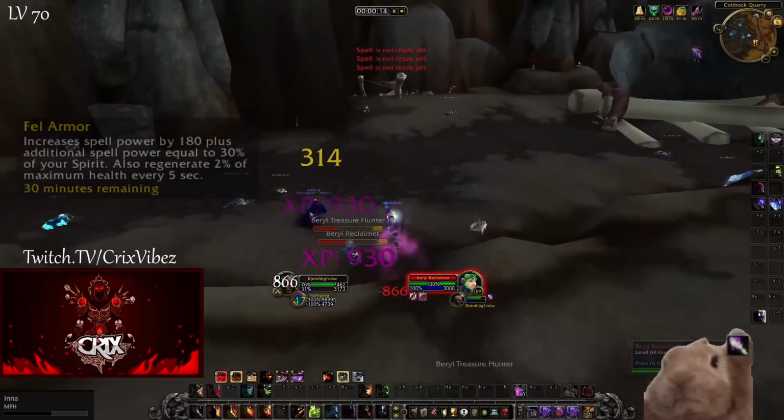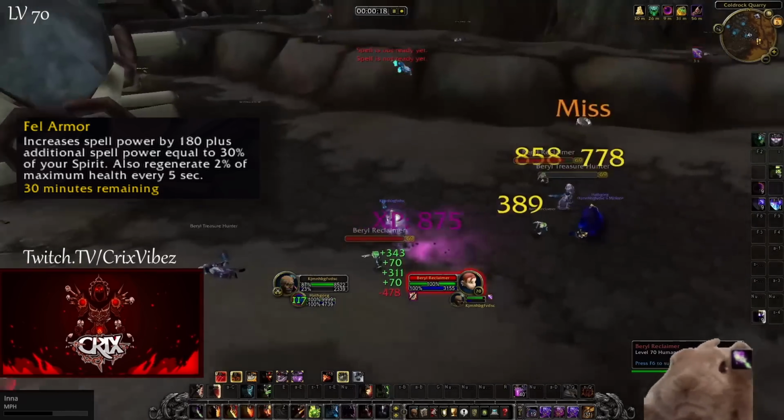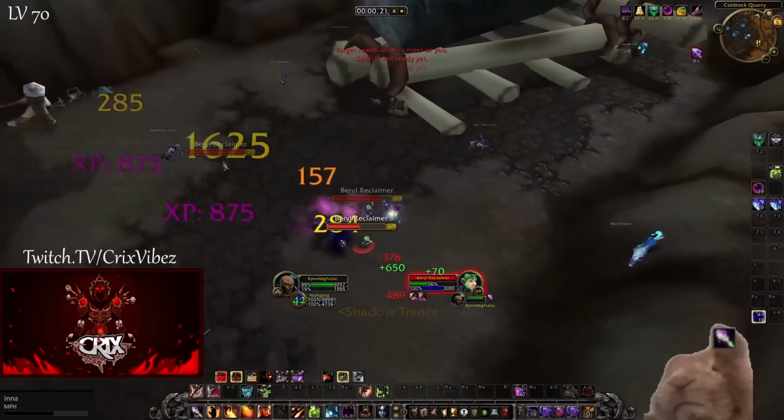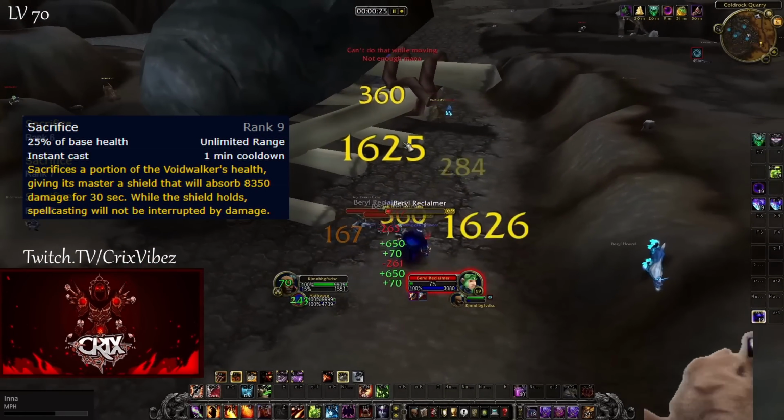Fell Armor was slightly reworked and now heals you for 2% of your maximum health every 5 seconds. And Death Coil heals you for literally half your health. And of course, you have your Hellstone and your Voidwalker sacrifice, so we're thick. Which, by the way, I'm using my Voidwalker in this because I've preferred it over the Fell Hunter.